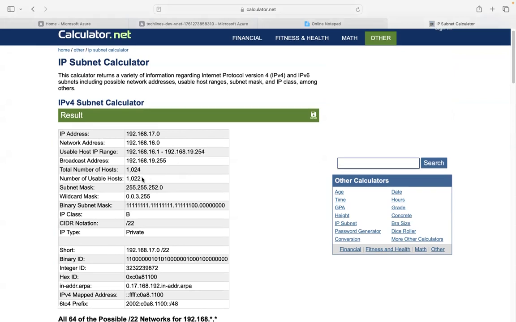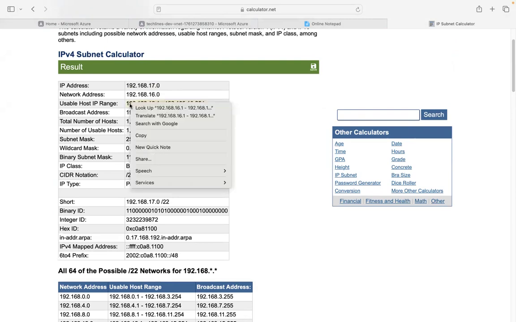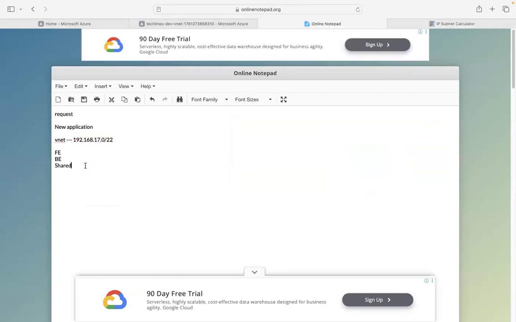And a total of 1022 IP addresses I got. Okay, and this is a /22 range. So I got these IP addresses. I'll take a copy of this.